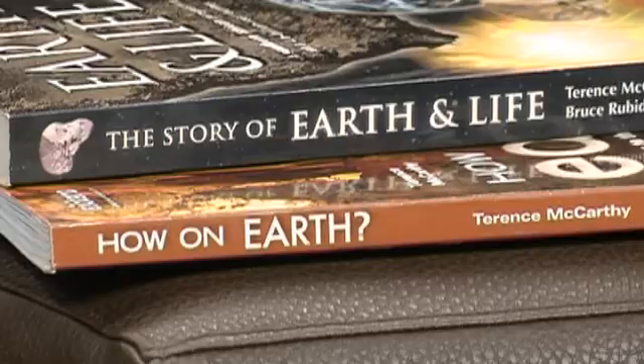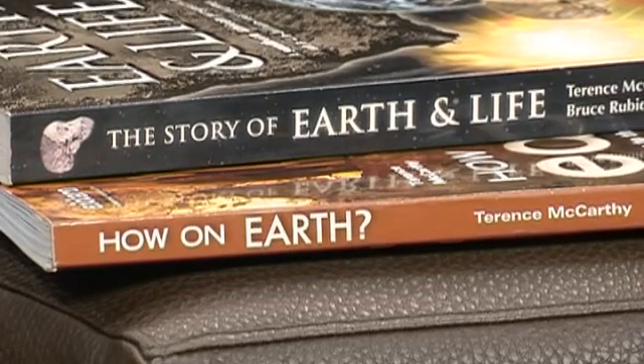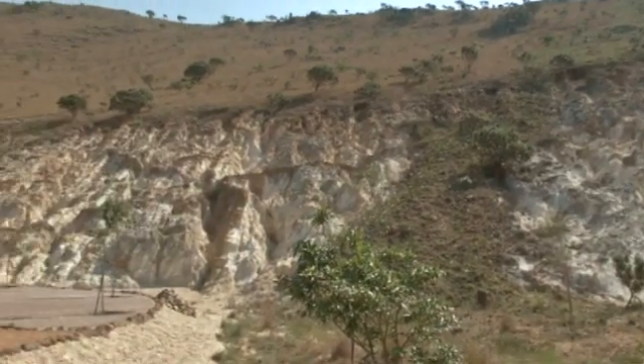Let's talk a little bit about the books. In a quick conversation earlier, you had me enthralled talking about how the Earth's surface moves so that we have continents and oceans. These publications are really just to explain the wonders of the geological environment to the world at large — not technical books, written for the general reader. We try to make things as simple as possible, cutting out scientific jargon and just telling the story, because it's a fantastic story. The rocks themselves are revealing the most amazing things. Let me tell you a little about Barberton as a case in point — the world was very different then, and we've learnt this from the rocks.